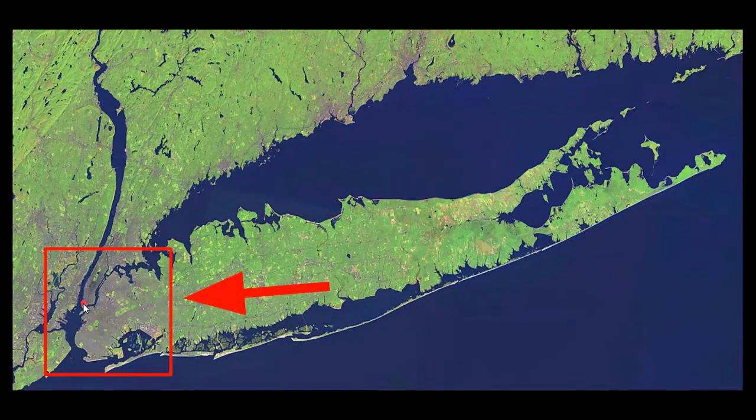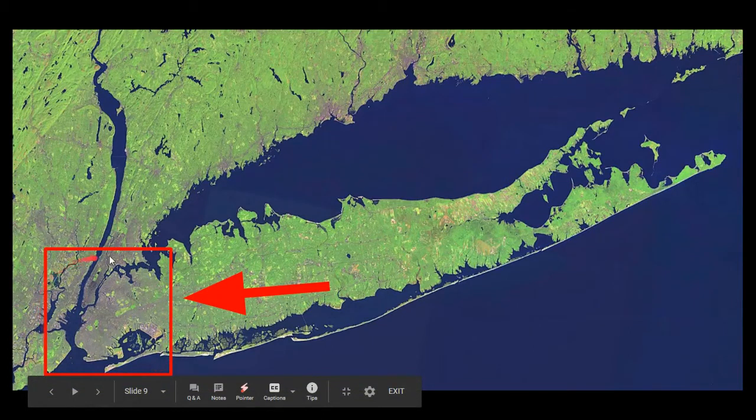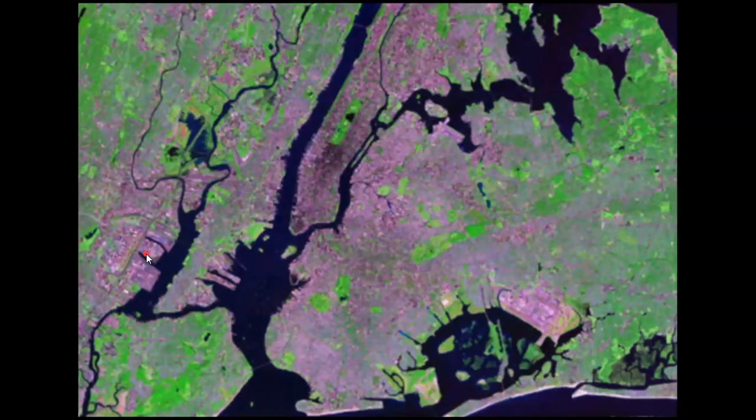So we will again zoom in even closer and take a look at New York City. And from a satellite view, this is what New York City would look like. You can see the difference between grass, trees, and buildings, right? So look at all the buildings here. These are skyscrapers on the very tip of Manhattan Island, again, where the old Twin Towers were located, and they have built new towers to replace them. But you can see here, it looks like a park, right? Well, that's because that is a park. That's Central Park, with a large pond in the middle of it.